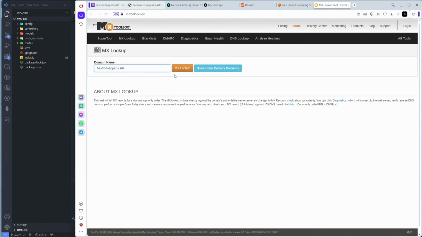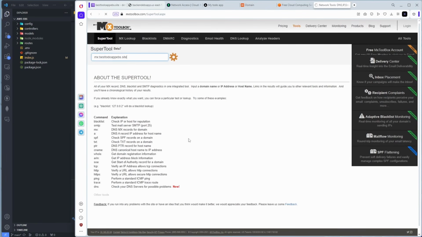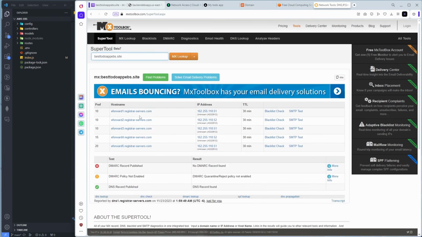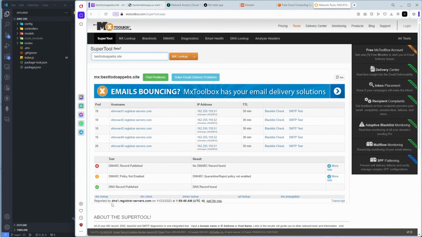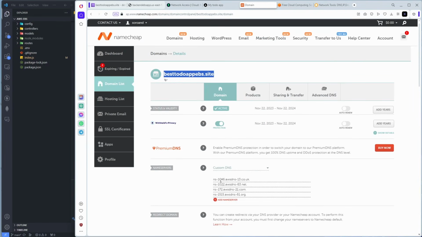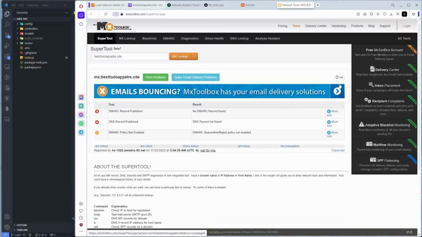If you enter your domain name in here and you do MX lookup, it will give you the result back. And right now, it should list those name servers that we have entered, and looks like we don't have it yet, obviously, because we just changed them. But what you need to see from that DNS lookup is one of these name servers. As soon as at least one of them propagated, then we are good to go.